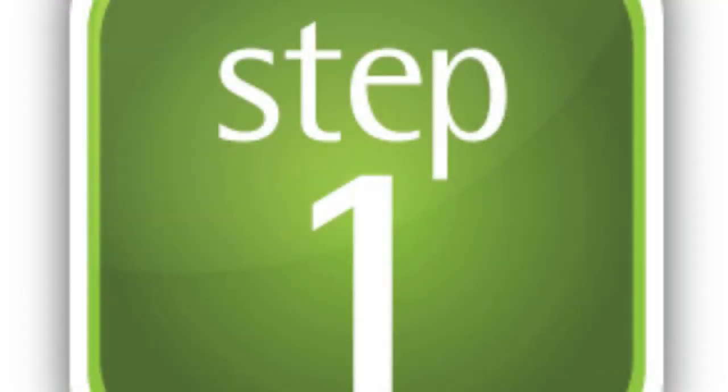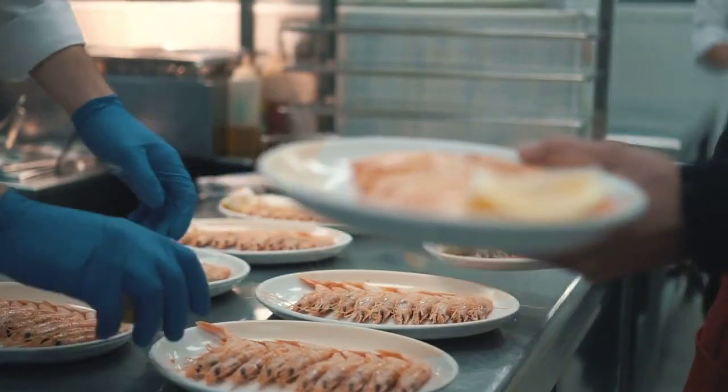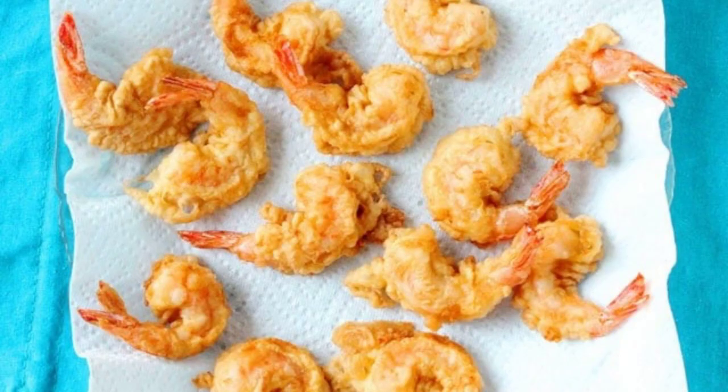Step 1. Preparing the prawns. The first step in making prawn tempura is to prepare the prawns. Peel and devein the prawns, leaving the tails intact. Rinse the prawns and pat them dry with a paper towel.